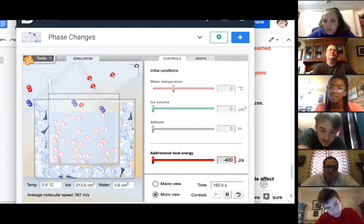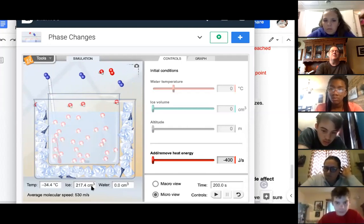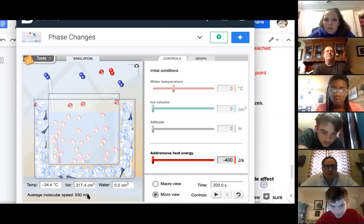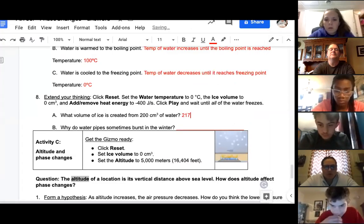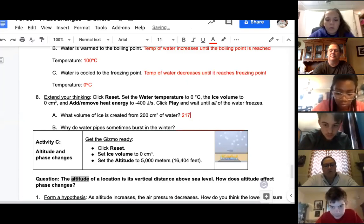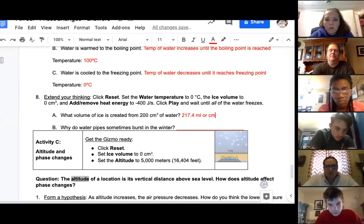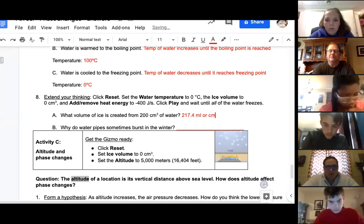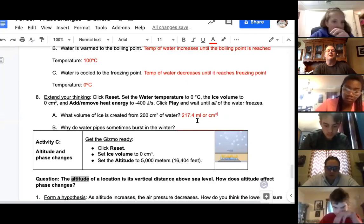Doesn't ice get bigger? Look how much ice we formed. We started with 200 water. When we're done, we have 217, right? We have more ice. Mr. Richards, is it okay if we put 217.4 for it? Yeah. Okay. 217.4 milliliters or cubic centimeters, same thing.